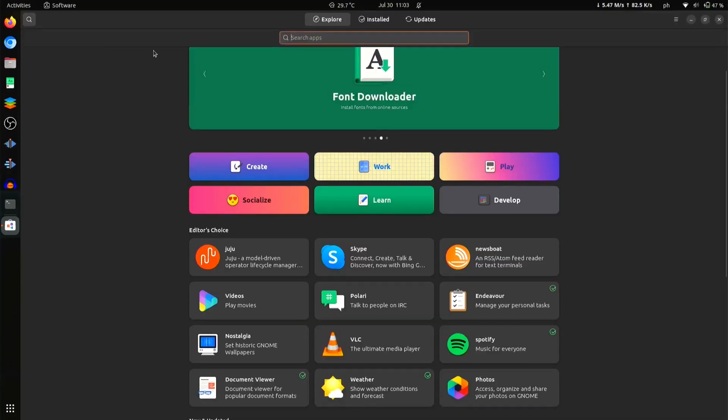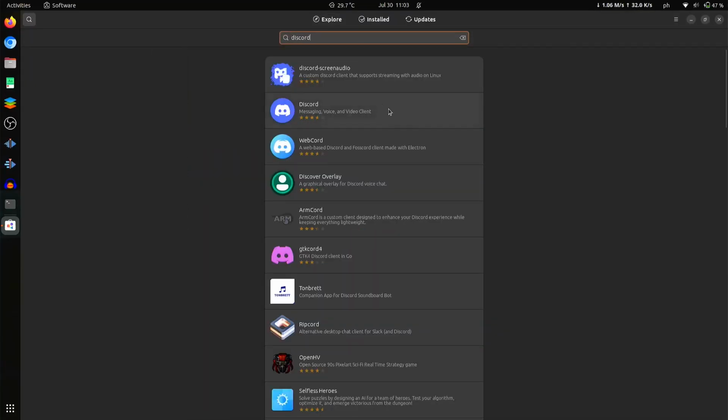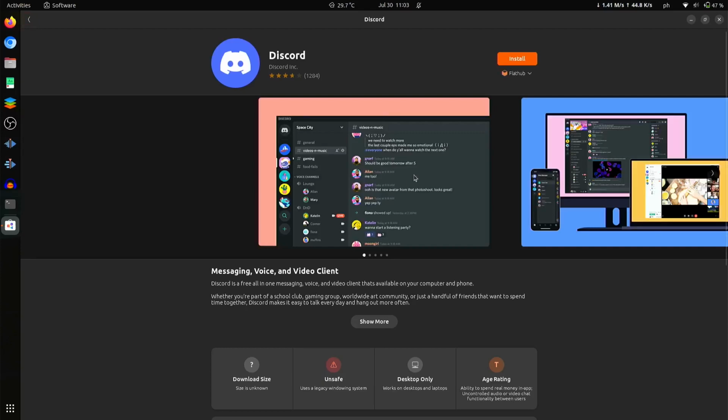Now, how about the GNOME App Center in Ubuntu?